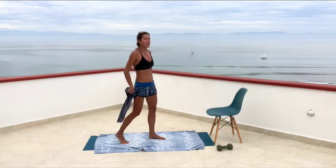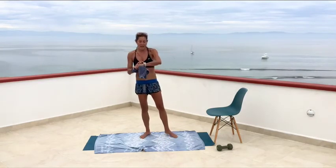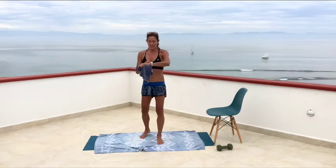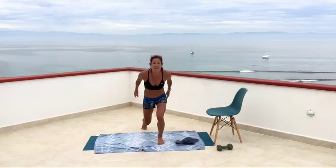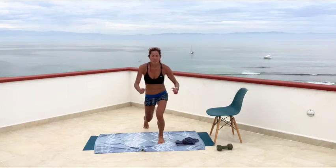Alrighty. Woo! Jump lunge number 3, or stutter lunge, or step back lunge. Ready? Yes, set. Yes, you are. Let's go. Come on, guys. Yep.